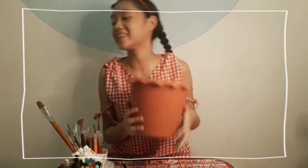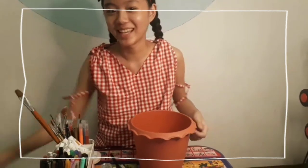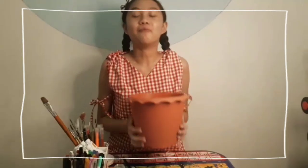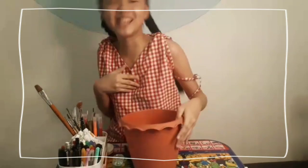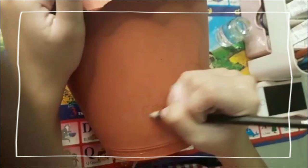Paint a flower pot. So when my mom was cleaning something, I just saw that pot and I'm like, I want to paint that pot. Mom, I want to paint that pot. And after filming one video, my ideas are overflowing. I decided that I'm going to paint some floral, a floral theme, some vines. Oh, my ideas are overflowing. So let's get started. First off, I'm going to sketch my idea on the pot.